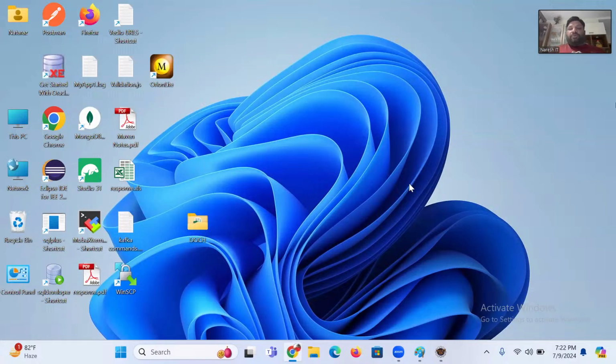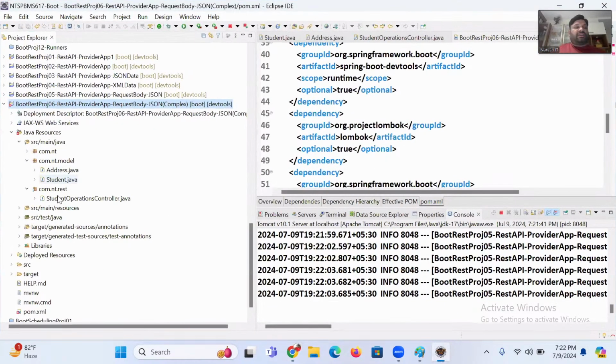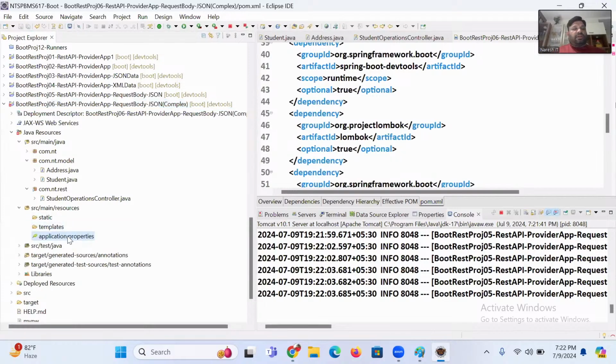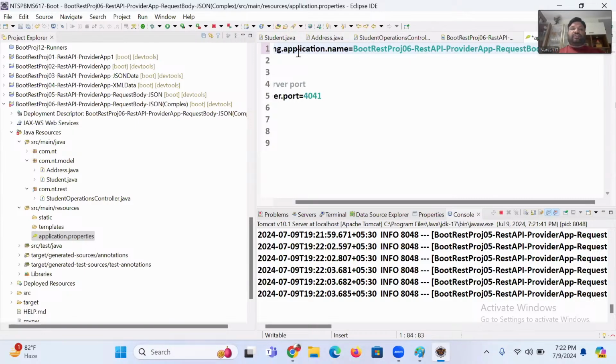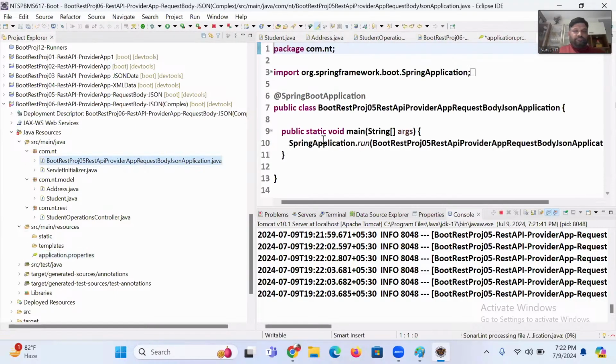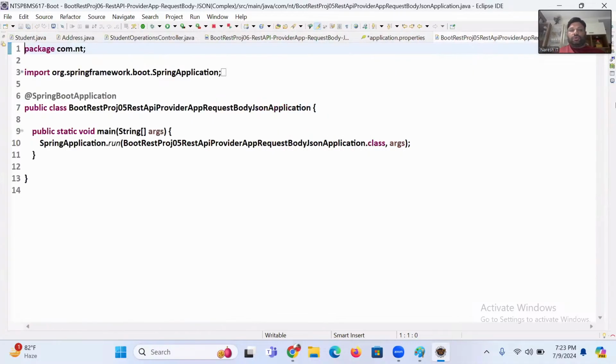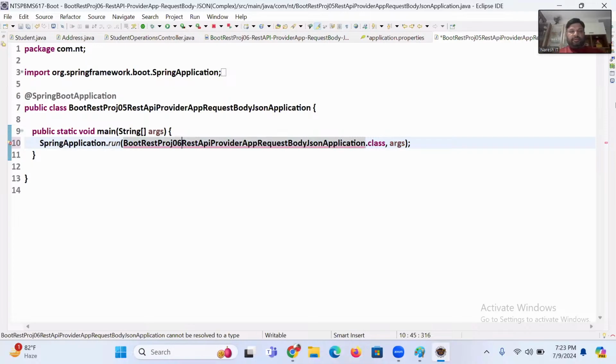In application.properties, I can change the class name. What is the class name? Resource application.properties. This is the project name, guys. If you don't change it, also not a problem. That's the project name, 06, guys.